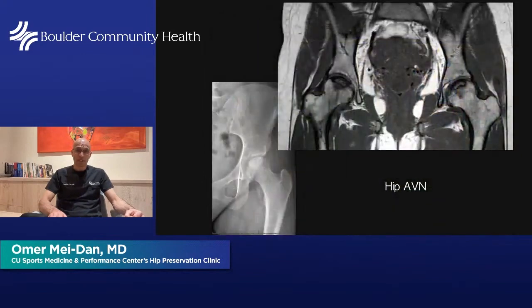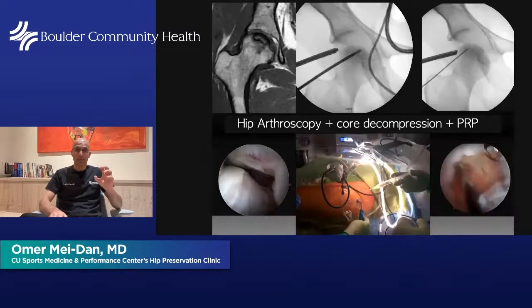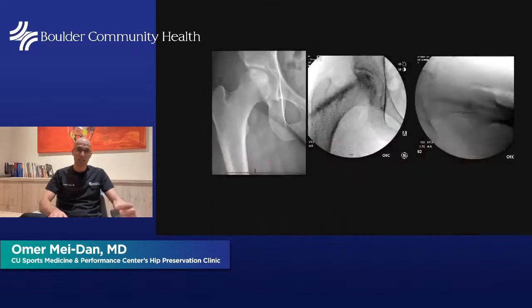Now, patients who have AVN, and you can see over here that area, are patients that usually were exposed to steroids, they have different types of anemias, or they were scuba diving for a long time, or they are using a lot of alcohol. Usually these patients have some sort of a slow death of the femoral head because of the closure of the blood vessels. In these cases, we have to relieve the stress within the femoral head. And we do that by doing what we call core decompression, where we drill either during scope or we do it from the outside, not during scope, if there's not any other indication to get inside. And for that, we also add PRP sometimes or bone marrow aspiration, in order to heal that area. You can see the tracts of that treatment here by these fluoroscopy shots from the surgery itself.